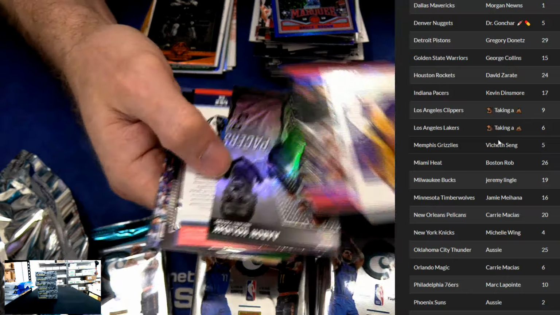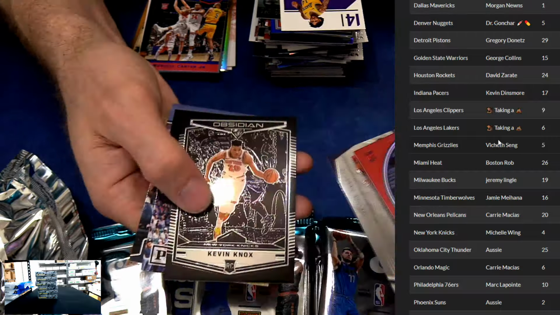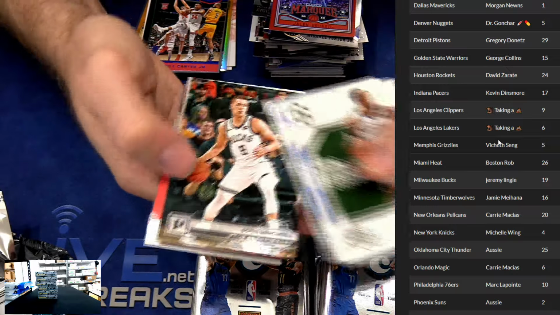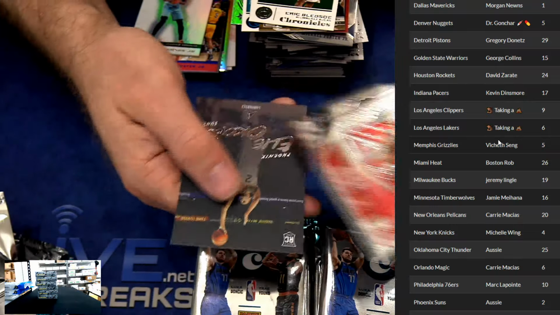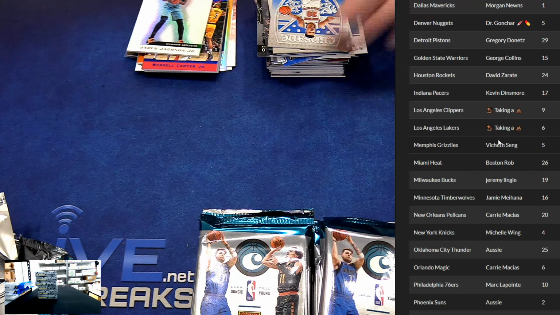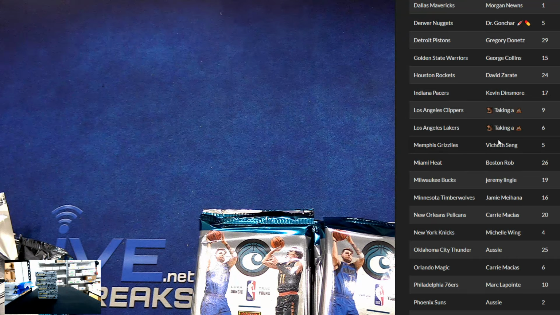99. Wendell Carter, 99, plates and patches. Brunson, red. Marquee. Kevin Knox. Dante, Bridges, 99. Vanguard, Jaren Jackson, 99. Very nice. Keep it moving.